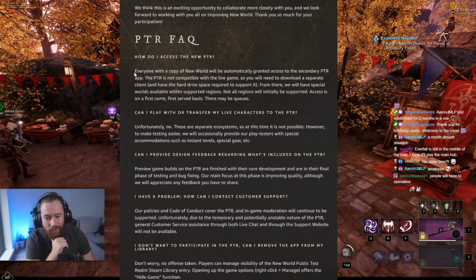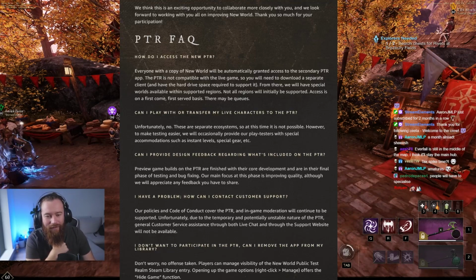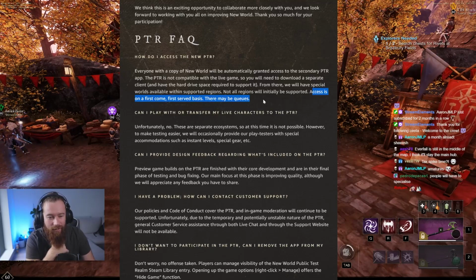So a quick PTR FAQ, boys. So how do I access the new PTR? Everyone with a copy of New World will be automatically granted access to the secondary PTR app. The PTR is not compatible with the live game, so you need to download a separate client. And blah, blah, blah. From there, you'll have special worlds available within supported regions. Not all regions will initially be supported. Access is on a first come, first serve basis.